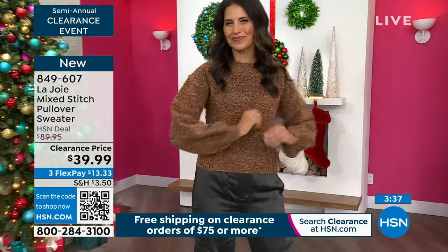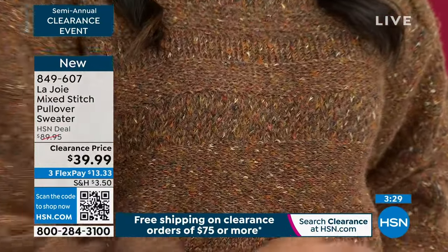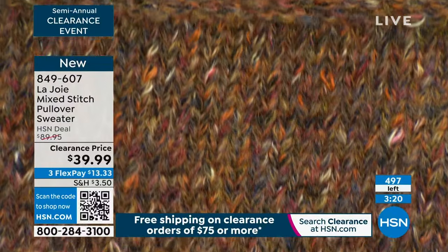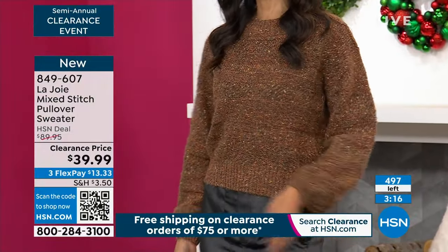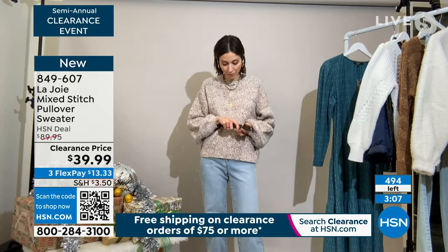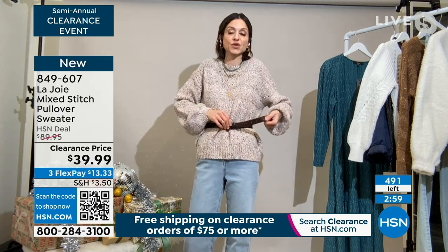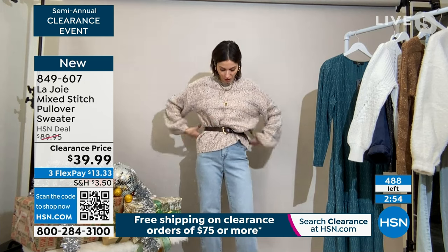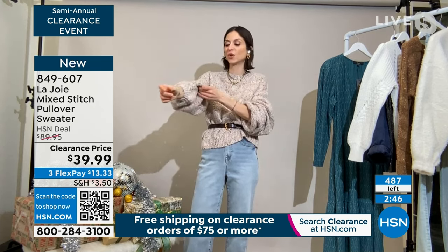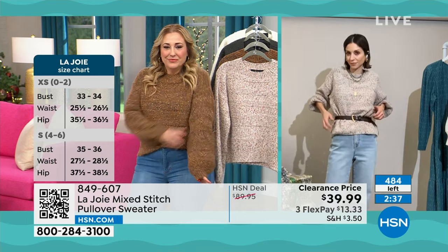You can totally dress it up with a beautiful look. I love how you styled it with the pull-up satin pant — it can totally be dressy. It could also be great over a dress. You can belt it. What I'm going to do is have it hang over my jeans. Sophia is wearing a medium — she likes to size up and she's an extra small. Oh, look how cute that is! It has that volume and you can play with it. It makes it feel so chic and flowy and sexy and easy.